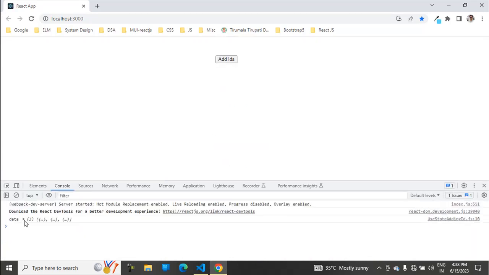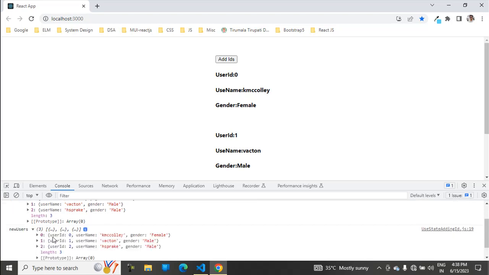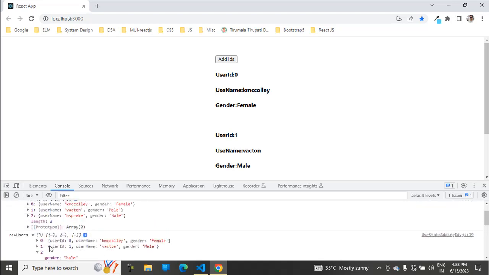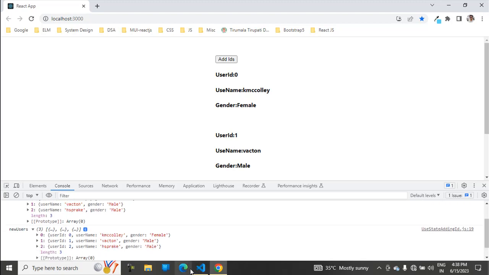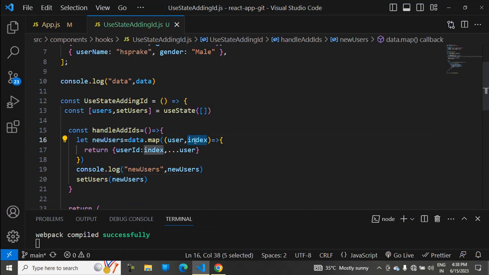Initially the data is without IDs, as it is showing. Once you click on add IDs, what will happen? New users with user ID 0 and the remaining properties, username and gender, and user ID 1 with the remaining username and gender, user ID 2. So like this. Here the index value starts with 1, previously I said 0, but here the index value is 1, and it is considered the user ID.